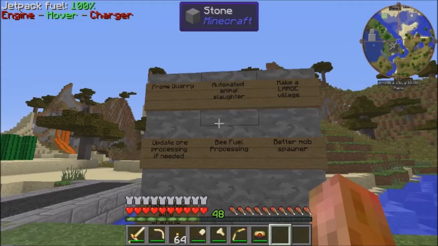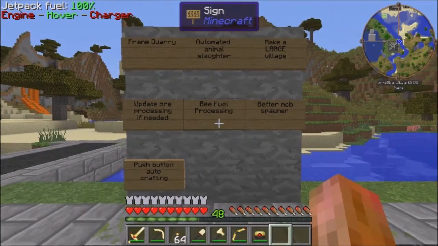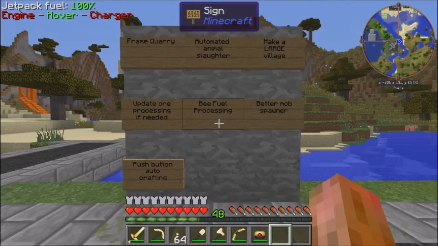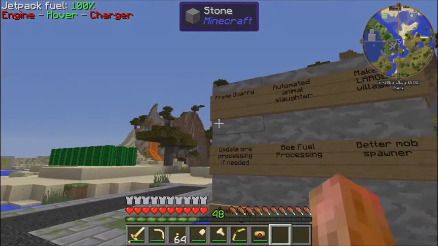They're in no particular order. There's no urgency on, say, one more than the other, except for maybe bee fuel processing, which I have already done. I've got the stuff in place. We're on the second of three oil wells that I marked. They're really, really big, so they'll run a while. But we're processing a lot of bee oil combs and petroleum combs, and we'll go take a look at that in just one second.